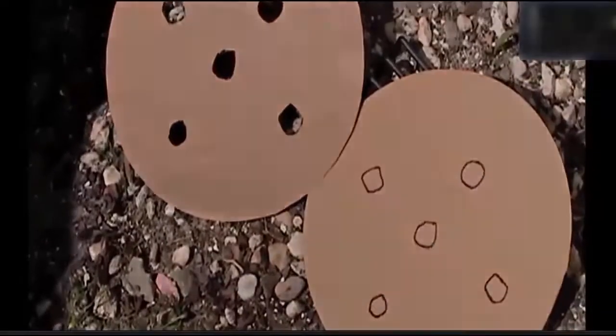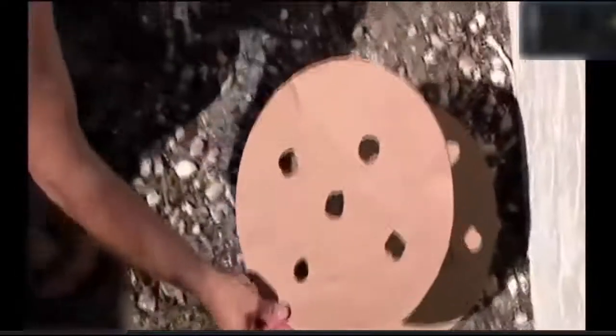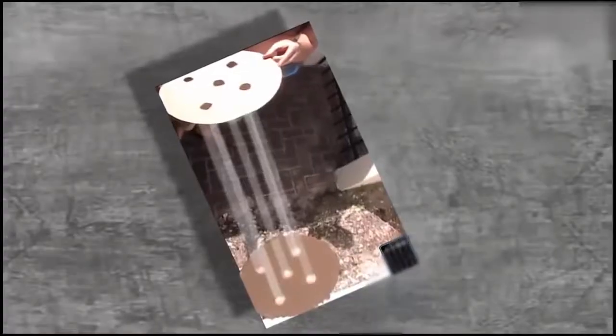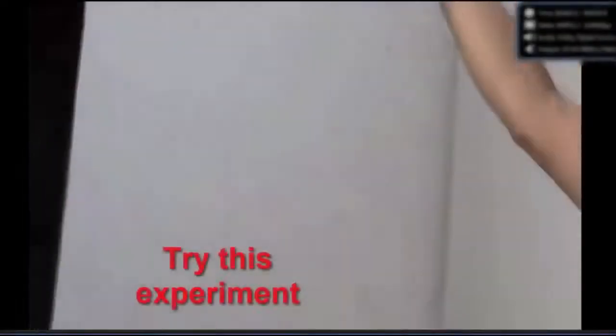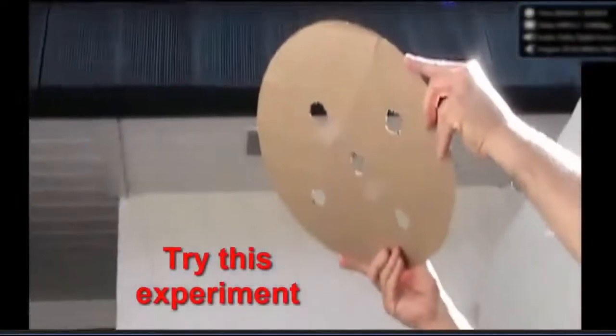So then I got a little bit more sophisticated. I went inside and I cut some nicer holes in another cardboard. You know, my budget went up. And here they are, and I put some CGI here. I put some beams in there, and you can see they are dead straight. No splaying out. And there's a part here where I have it up overhead and I had the same results. No splaying out.